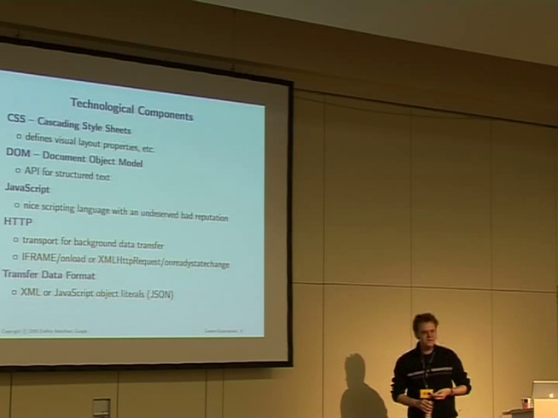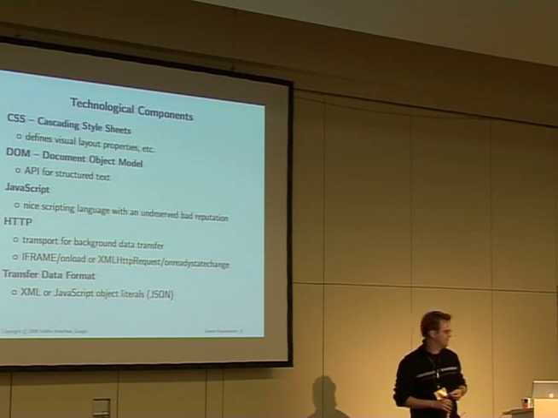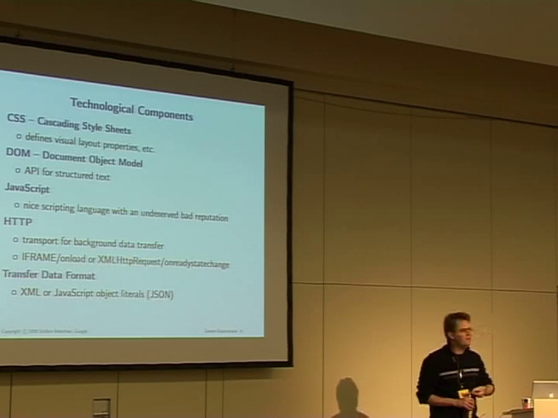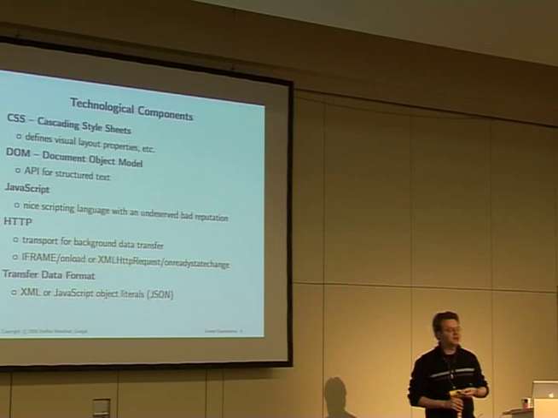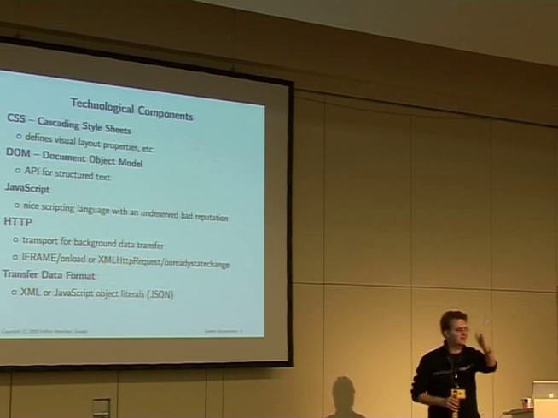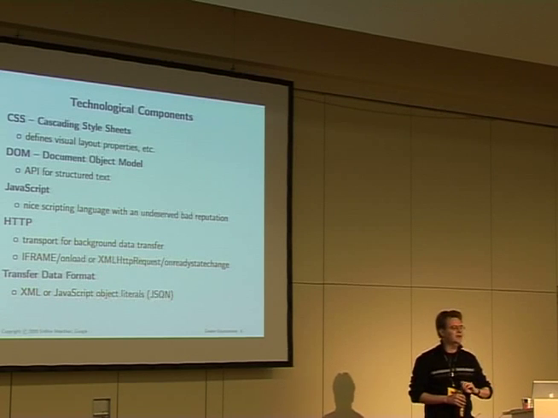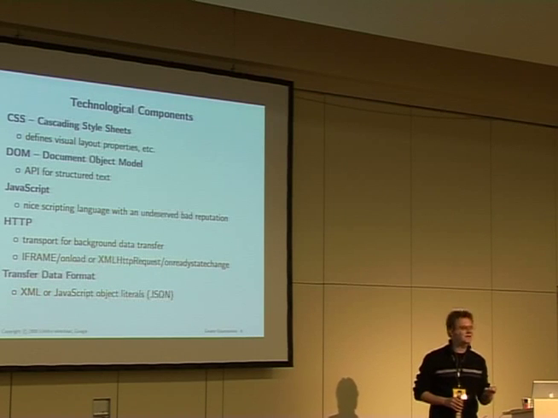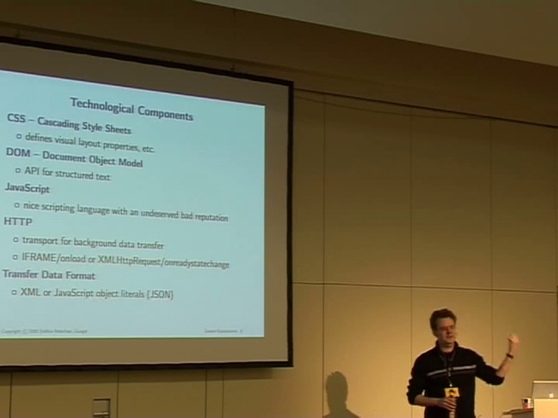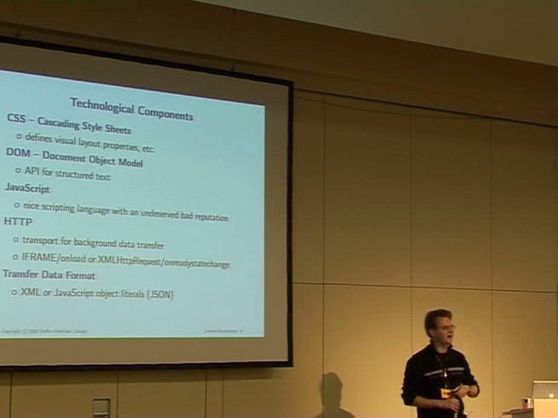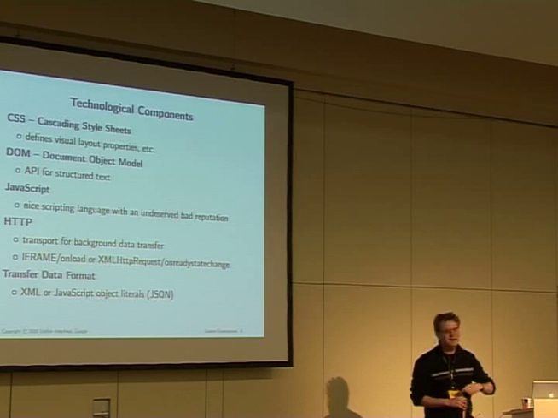And then the other thing about CSS is that there are very complex rules that allow you to apply your style description to elements on the page. It is not just that you say, okay, this element on the page has this color, but you can say, all elements that are of a particular type or have a particular attribute, or whose parent has a particular type or particular attribute, can have particular properties.